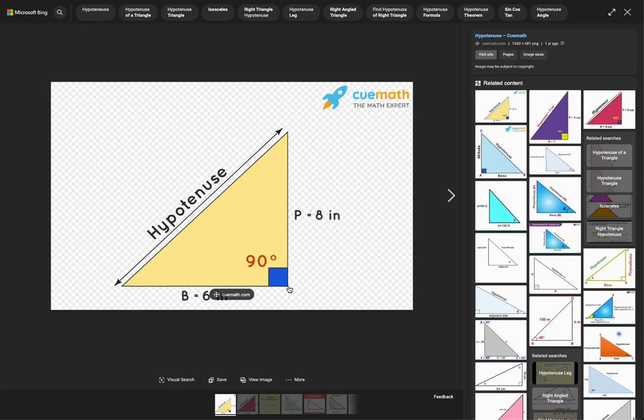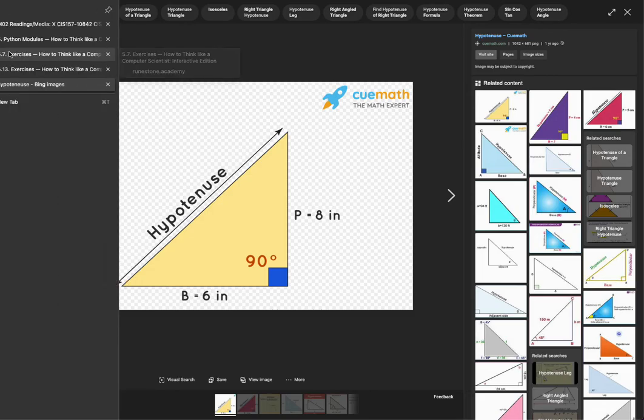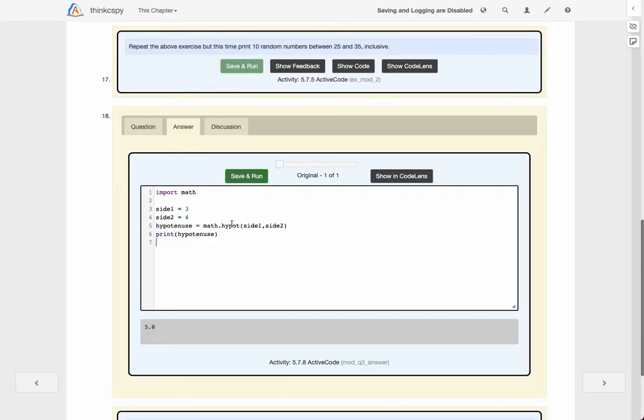They may not occur in nature. I know a lot of spheres occur in nature. Not a lot of right angles occur in nature. That's a human-made thing. But we can make 90-degree angles nicely within a graph. So it means that if we have this length and we have this length, we can estimate or calculate the value of hypotenuse. And so that occurs within our hypot.